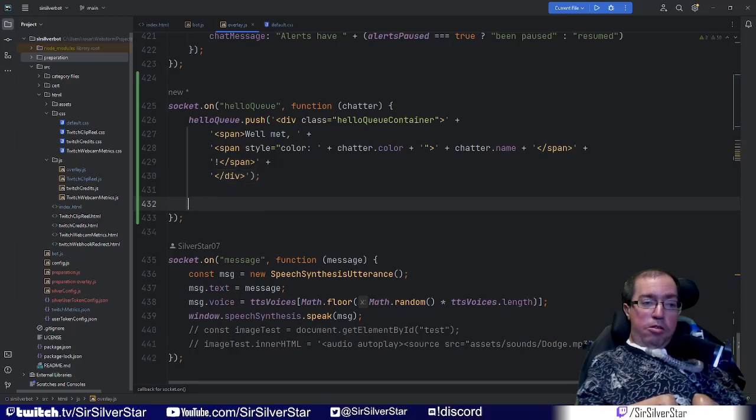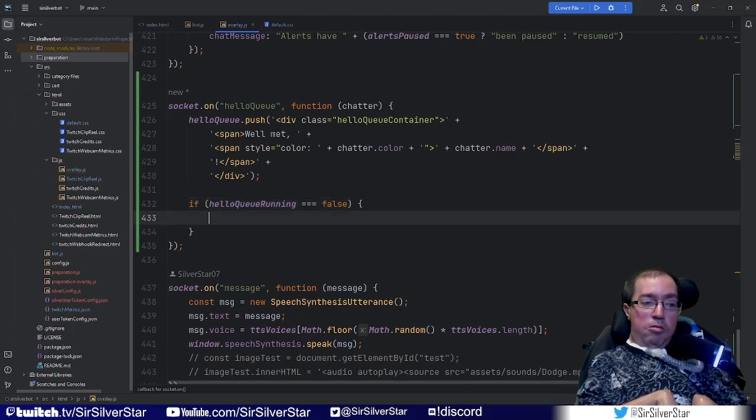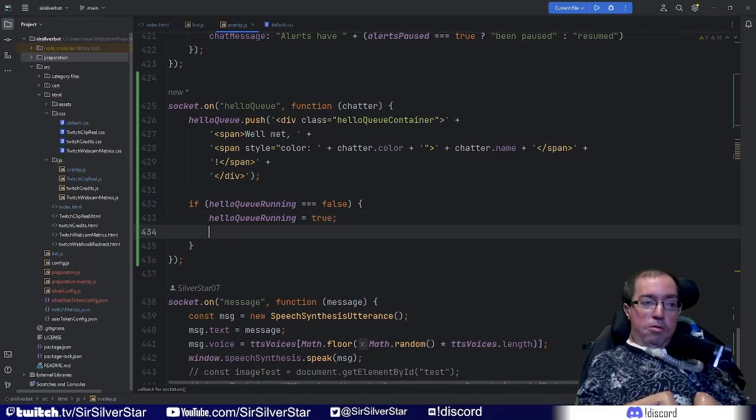Now, what we need to do is say that if the hello queue running variable is currently set to false, meaning that there are no names currently being run and that the queue is not running, we want to flip the hello queue running variable to true, and then run the hello queue function.